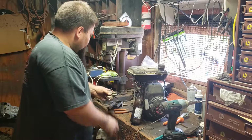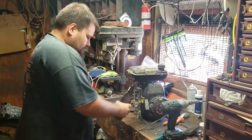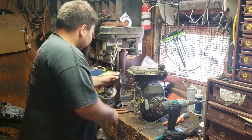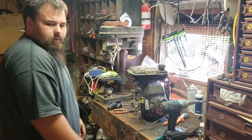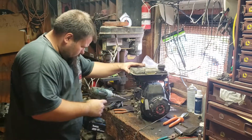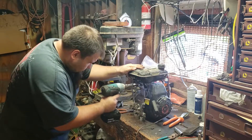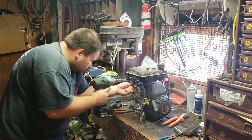So, there's that. Enough talking. It should be pretty draining. But then outside, I'm probably gonna put that in my weed eater, honestly. Put some 2-stroke in it, so that stuff won't go to waste. So let's get this out. Let's see, a screw right there.